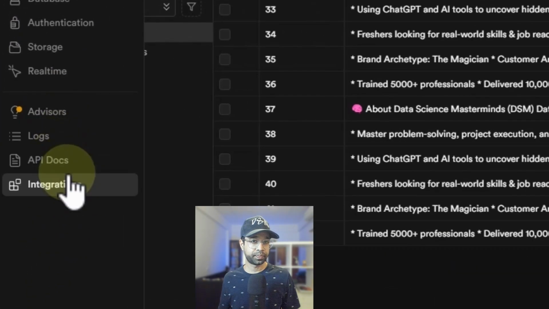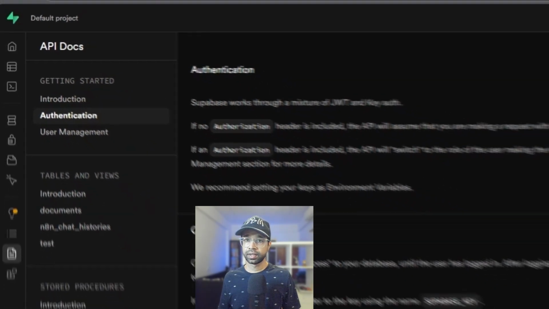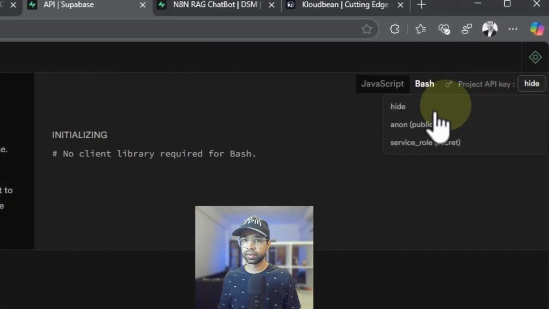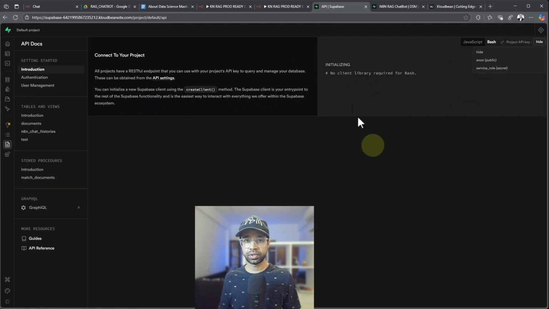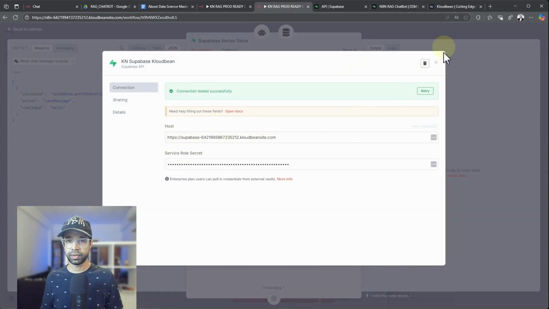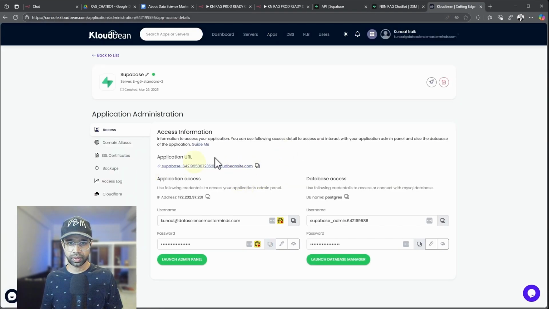If you go to the API docs and the authentication, this anon public here, if you click it, you should be able to see all your API keys that will be used within this place. Okay, and to get this host, you can go to the Kloudbean and go to Supabase here, and you should be able to get this host information.